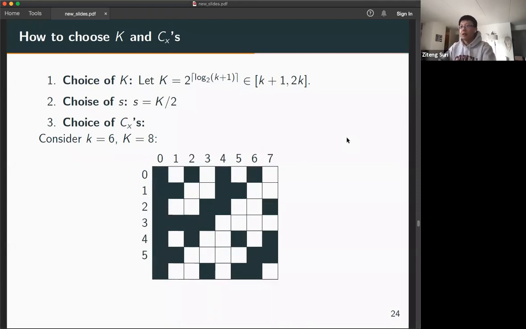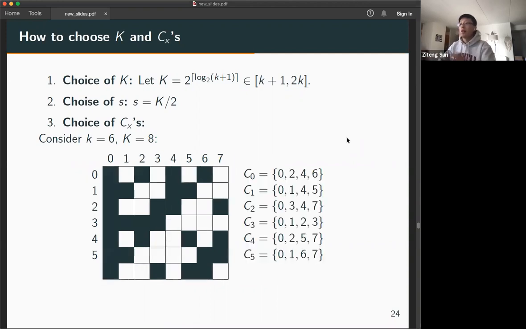And then we associate each input with a row of the matrix, and each output with a column of the matrix. Then our set for each input is just the column indices of the row that we associate with that element. And you can see that by the properties of the Hadamard matrices, these sets will satisfy the properties we want.